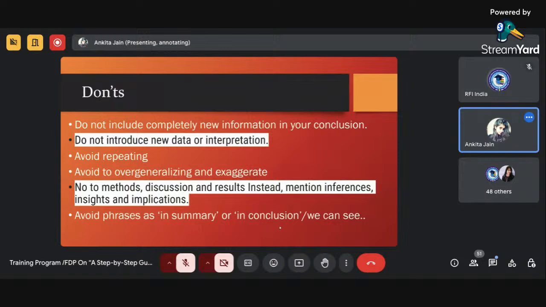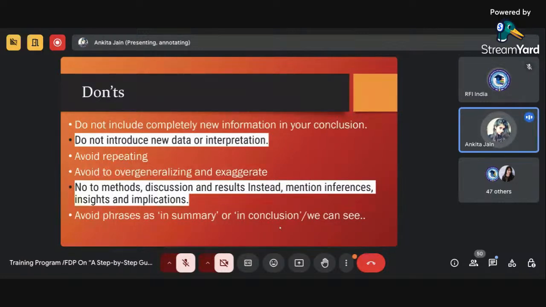Avoid repetition. Again, as I have already mentioned, you should not write whatever you have written in results or findings. So results should have different things, findings should have something else, and conclusions should have something else. Results will have the tables and their interpretation, right? Findings should have the major work, whatever has come out along with the discussion. In findings we write the findings with the help of hypotheses, what hypotheses were framed, and accordingly what is the result, which hypotheses were accepted and rejected.